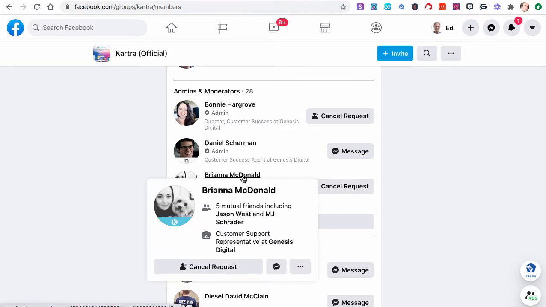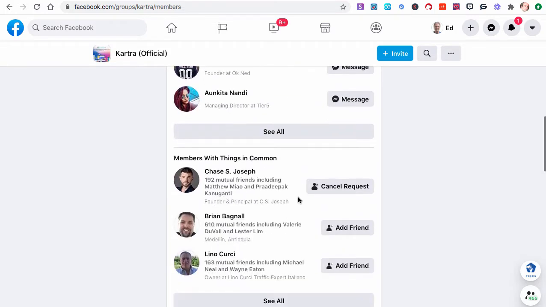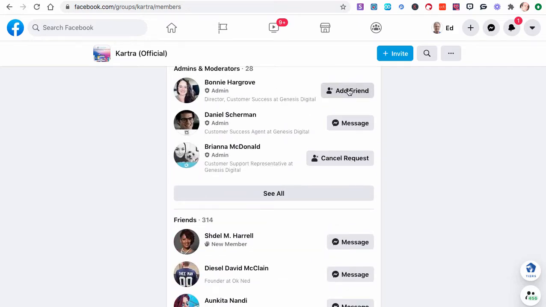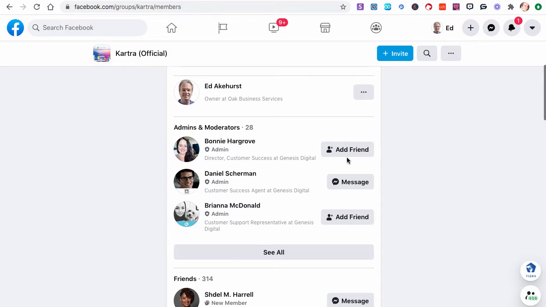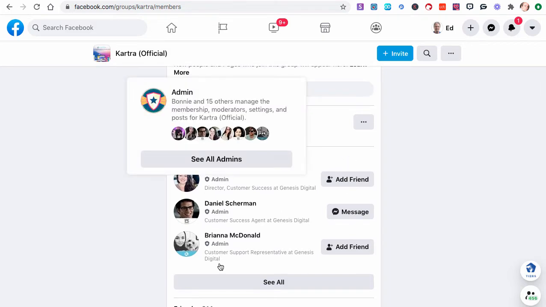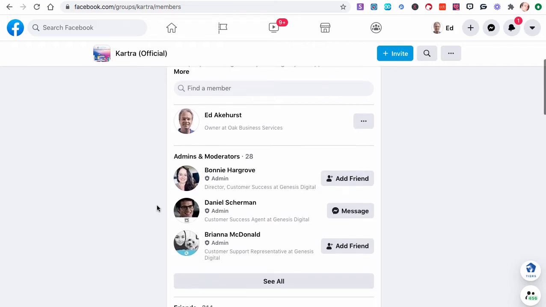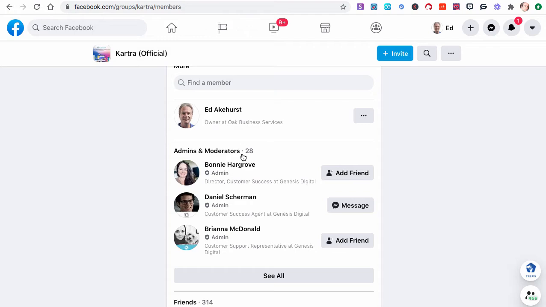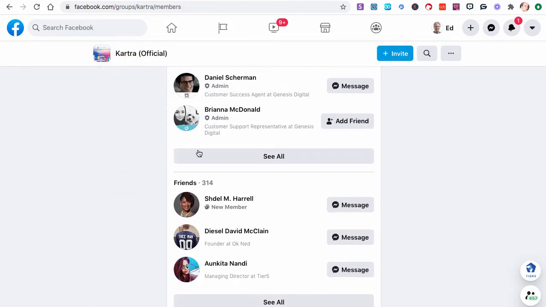And once you're at members, you want to look down and see, okay, some of these people I've already put requests for in this group. Actually, I'm going to cancel some of these requests. I don't usually request admins that are shown. You can, obviously, if you have something in common and you have a reason to connect with them. Otherwise, there's no point for me to be connecting with these culture people. So I don't need to do that, the admins, I mean.